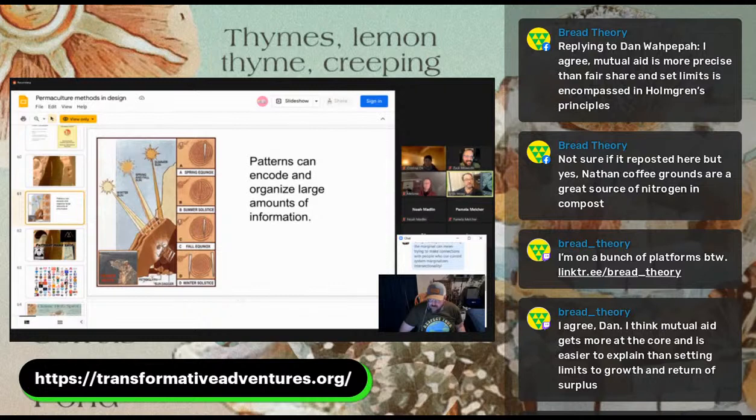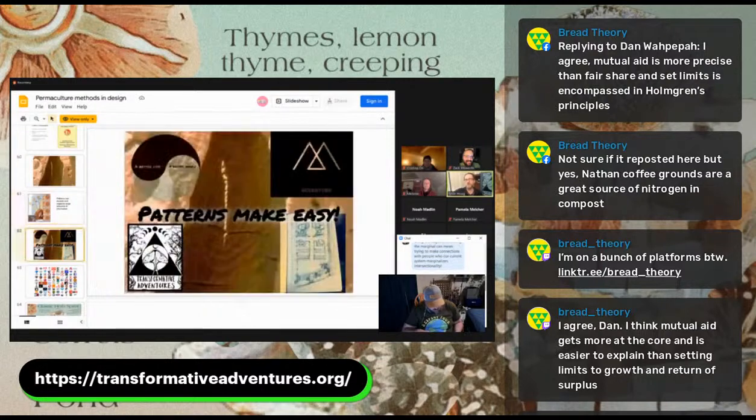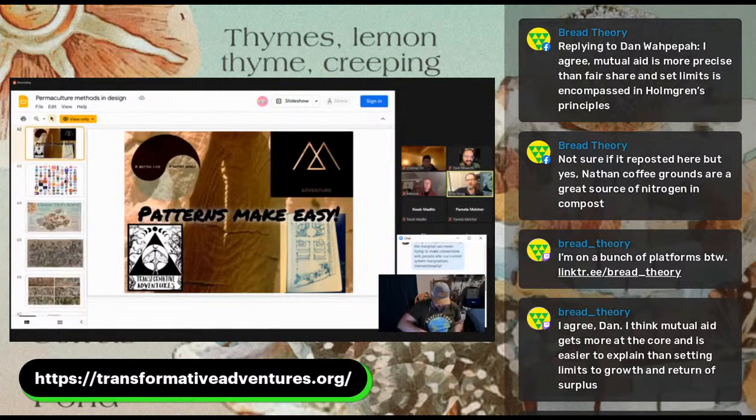So a lot of information can be encoded into just this one little thing. It would take quite a sophisticated iPhone app to communicate everything that this one little spiral on a cave wall communicates. So the point of patterns is that patterns encode and organize large amounts of information for us and allow us to share them and think about them. In other words, patterns make things easy, because they communicate so much information in a short amount of time.